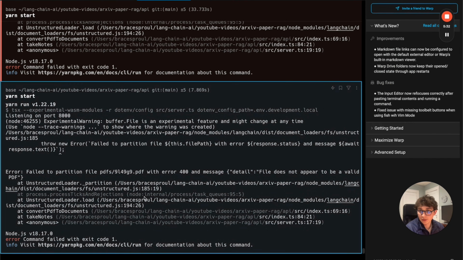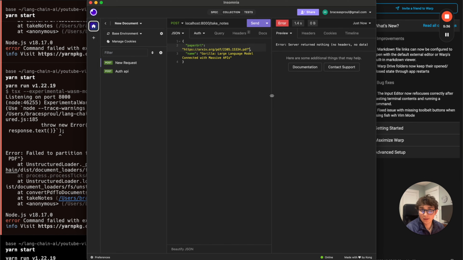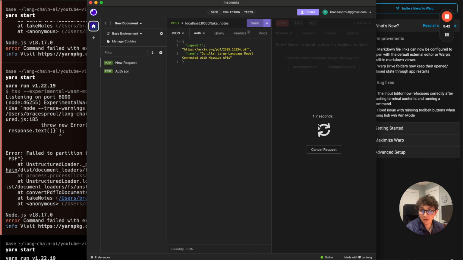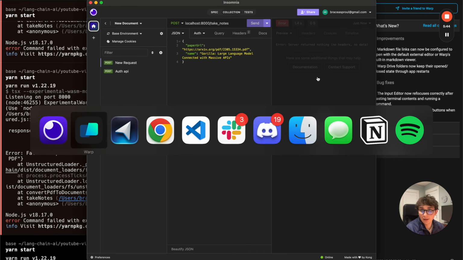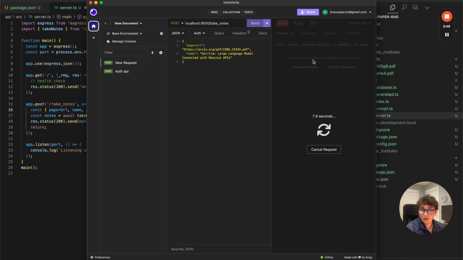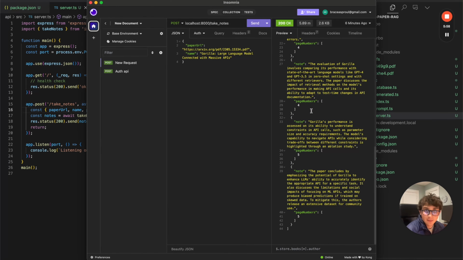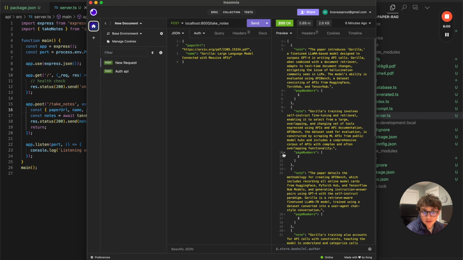Now that we fixed all of that, we pass in the proper URL and make this request. So we can see we're at PDF. We're going to send it, and it's loading. And this looks good because it's going to take a while. So yeah, I'm going to pause this, and when this finishes running, we will resume. Alrighty, so this took a second, but we can see it worked, gave us our notes, and it returned them in the format we asked for.